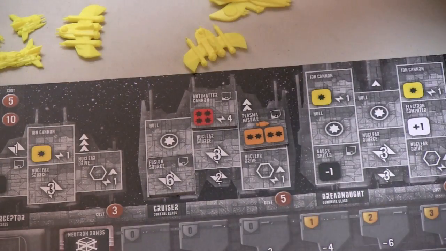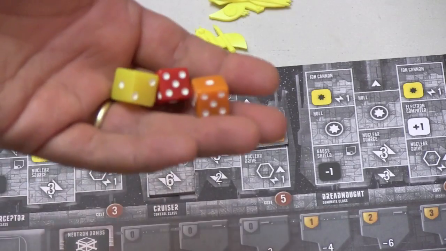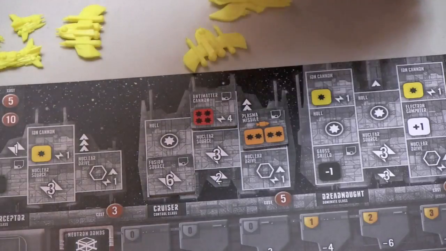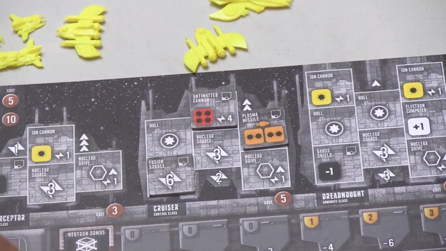And each of the different guns in the game uses different colored dice, and these dice are basically just so you know which gun you're shooting at any specific time, and they do different amounts of damage. And ships have different amounts of damage. You can increase the damage of your ship by adding hull pieces. You can increase the speeds of your ship. You can increase the weapons of your ship.